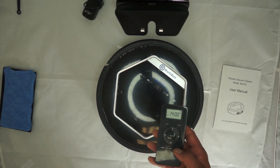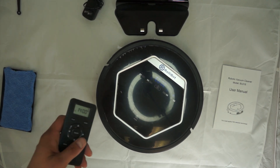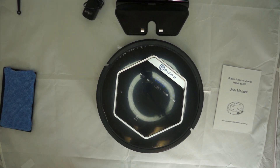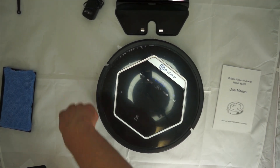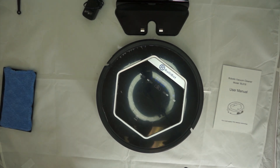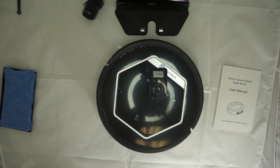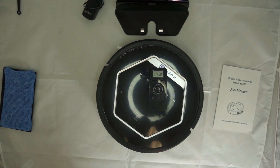When you click Spot Clean, it leaves its charging base and looks for dirty spots. Whenever it finds something it considers dirty, it makes a small slow loop around it, cleaning from the inside of that point all the way out. To be perfectly honest, just letting it go on auto and not playing with the modes — letting it clean at 2 o'clock every day — was my favorite part.